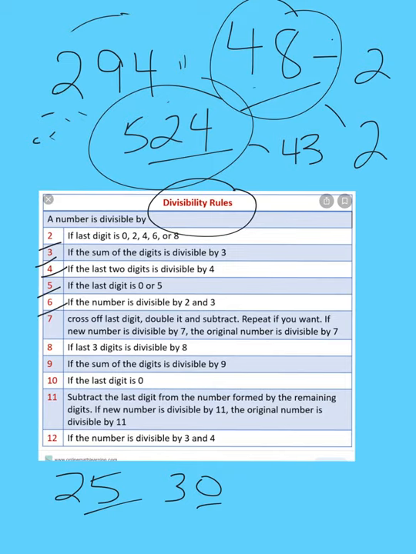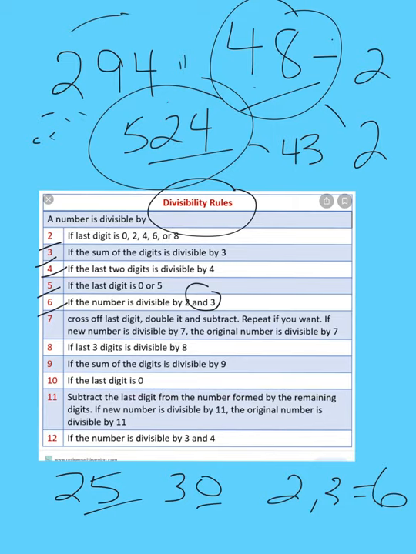We know that a number can be divisible by 6 if it can be divided by 2 and 3. Sorry, I shouldn't say 2 or 3, it's 2 and 3. So if a number can be divided by 2 and 3, we know that it can be divided by 6. And if you think about it, that does make sense because 2 and 3 are factors of 6, right? So if it can be divided by 2 and 3, that means that 2 and 3 are factors of that number. And if 2 and 3 are factors, then 6 is going to be a factor as well.